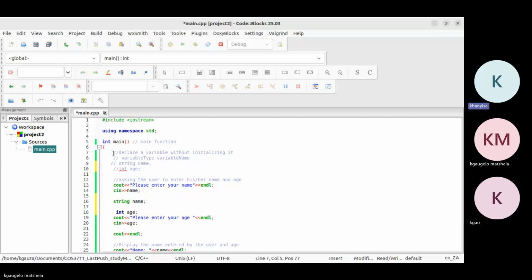Because when the compiler starts to check your program, it starts on line 7 to see if you declared that. When it starts on line 7 going down, it stops on line 14 and checks where the name is coming from, because the name was not declared. So that's why we put them on top there, before we ask the user to enter the name, so we make sure that the variable is declared.